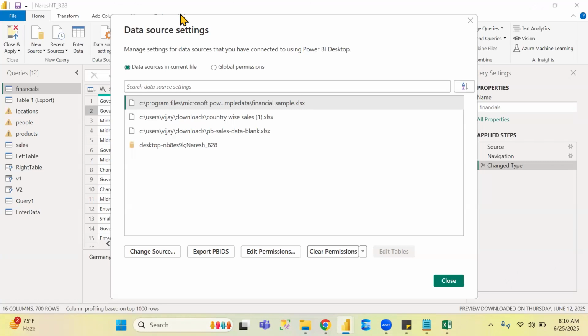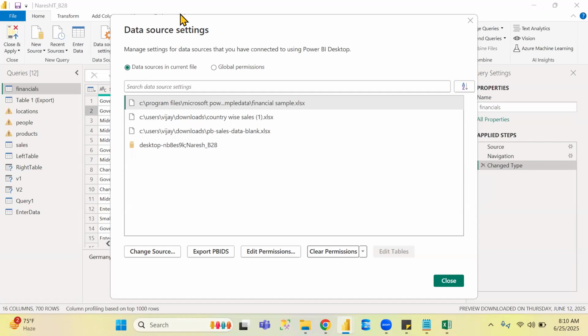You understand what I'm saying? Okay. Data Source Settings means only the paths are available for the different data sources. Understand or not? That means whichever data sources you connected, those related data source paths are available here.